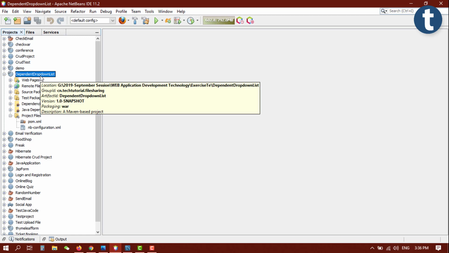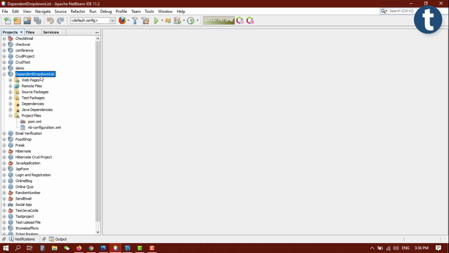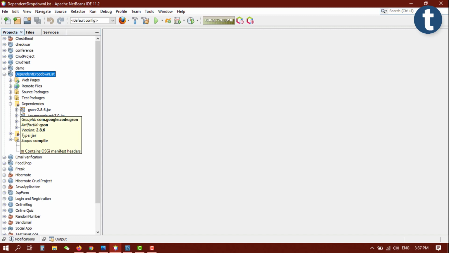I already created that project, and before starting this project we need a few jar files. Let's check out the dependencies first. One more thing: this is a Maven project, but you can also do this in a simple JSP project, and I will show you how to download those jar files.